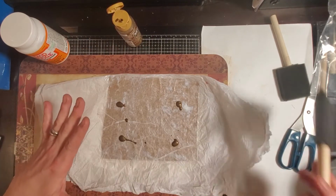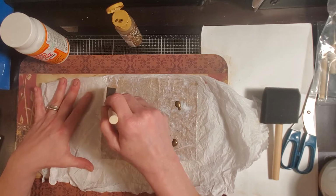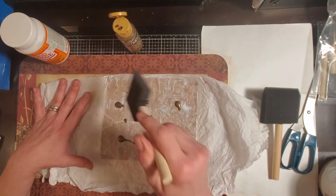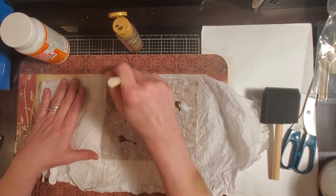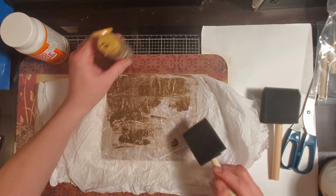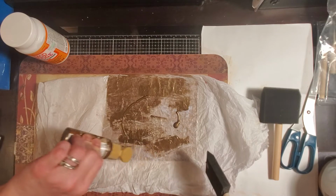Now I did not use this huge, or gosh, I mean, I used a much bigger piece, of course, but it is going to be the same, other than I'm not using the paintbrush. That was what I was going to say. I'm not using the paintbrush this time because I didn't like the lines that it made. So yeah, I just kind of put it all over.